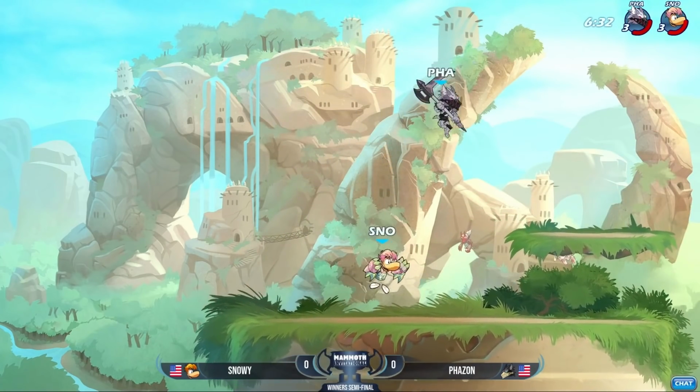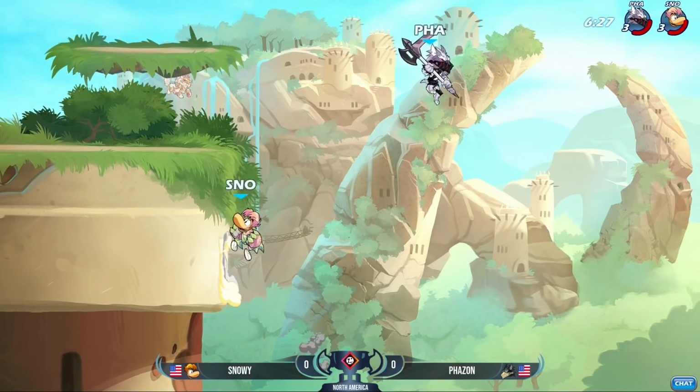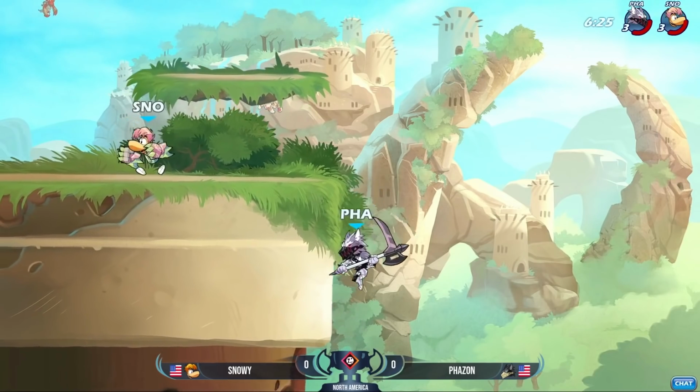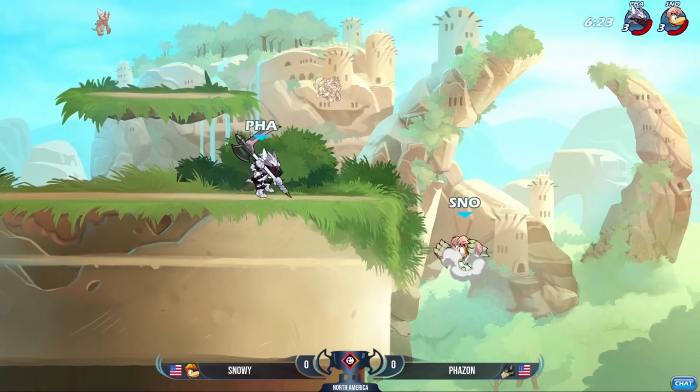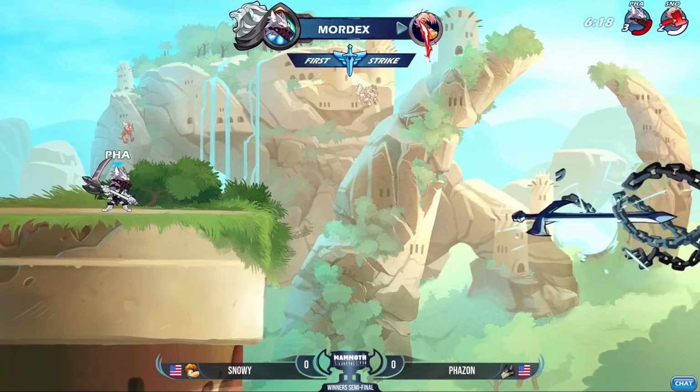Throwing out a lot there, but he will be safe to come back down. Both of them have plenty of jumps here. Phazon doesn't have to answer to the weapon tosses of Snowy just yet, but he's going to have to start thinking about that equation. Oh, the hook and the boot.